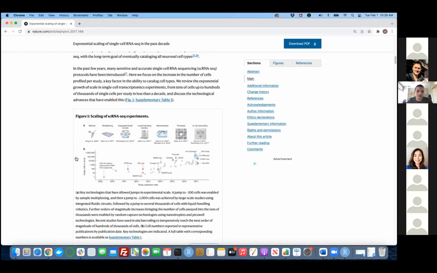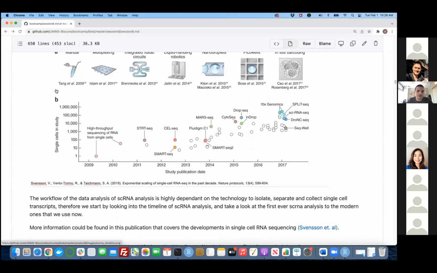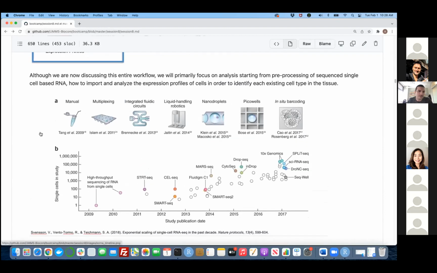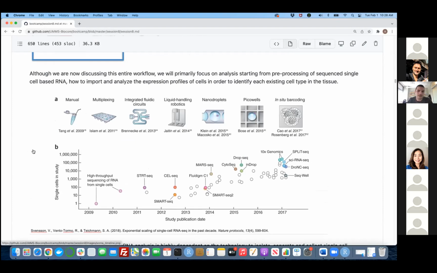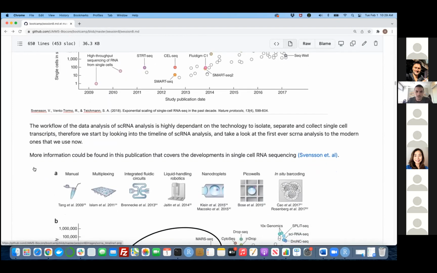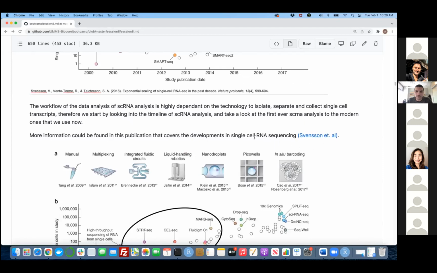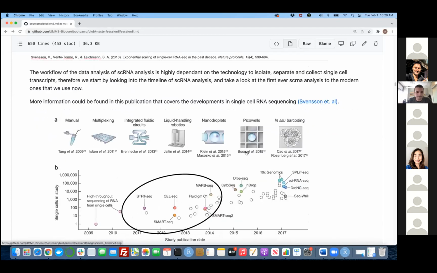We're going to talk about it, but you may actually recognize 10x Genomics here. And basically, we will be using an example data from the 10x Genomics website today to analyze our single cell expression profiles, but be mindful that you can actually use any kind of method to generate your single cell expression profiles. But again, the quality control and the performance and the accuracy of the analysis will be dependent on the sequencing technology that you're using. So I urge you to take a look at this paper and read in detail. There's a link over here. You can just click on it and find more about it.